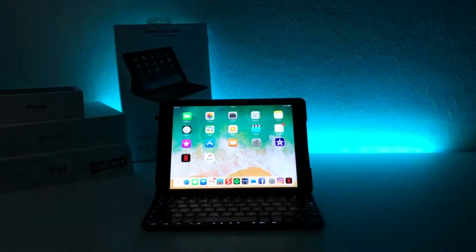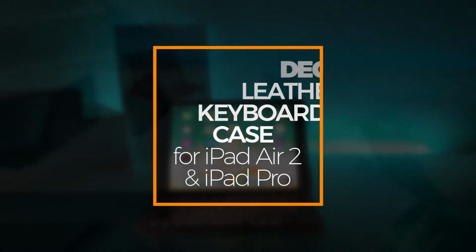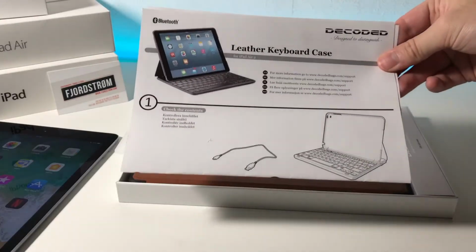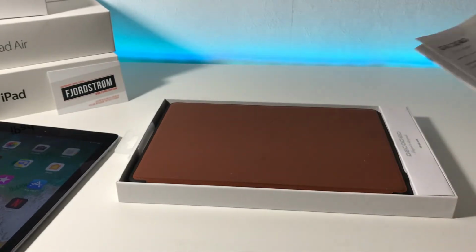Oh, and by the way, it's a backlit keyboard. So the box just slides off, and then you have the quick startup guide, the typical warranty sheet that you get with every device, and then you have the keyboard itself.